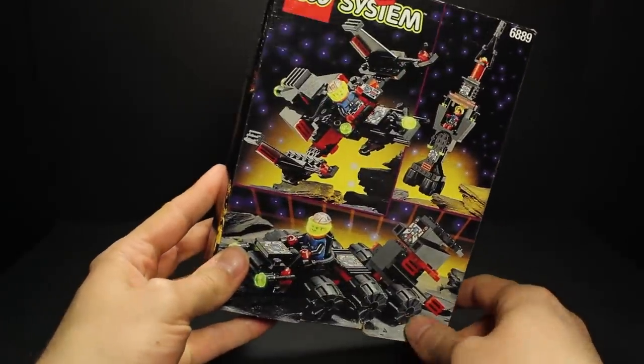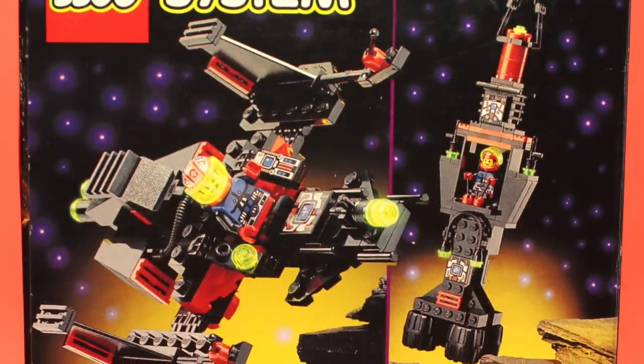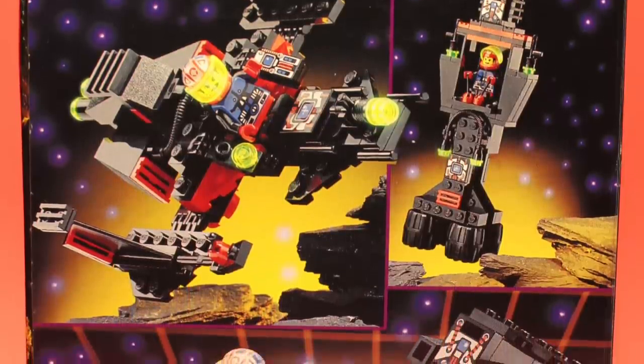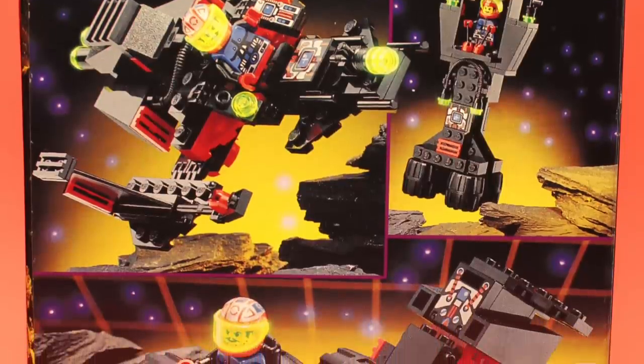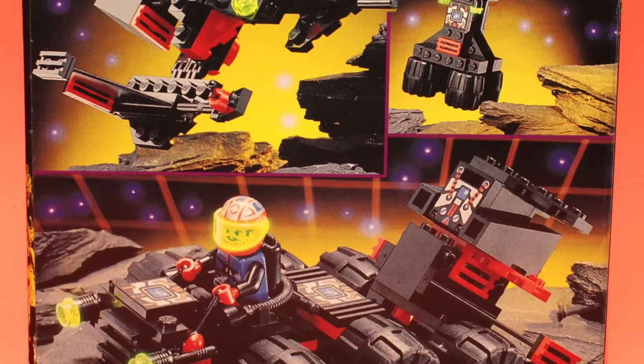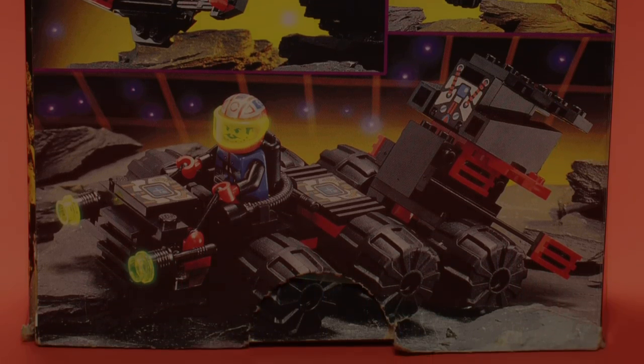Jørn was probably behind these alternate builds if I had to guess. Wow, is it just me or did they put the wrong model on the front of the box? Maybe I'm biased against lumpy, frumpy LEGO robots, but some of these alternate builds look far more appealing to me. Let's build them all and try them out.